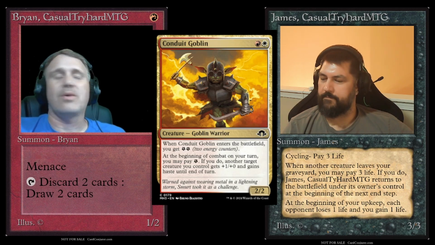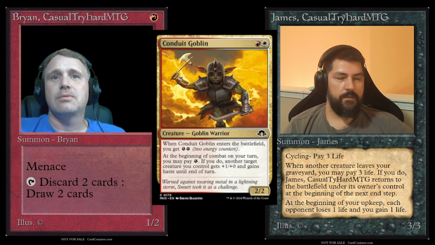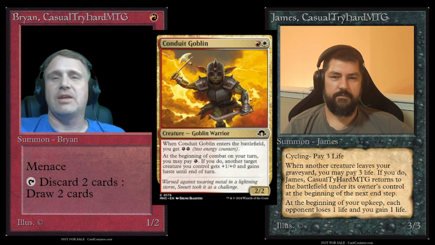I think that's where it goes. Smash face. Hulk smash. Yeah, I don't think Hulk is red white though. No, Hulk's green. Clearly.